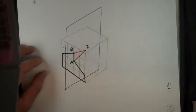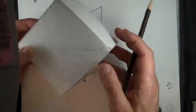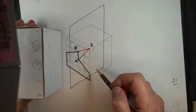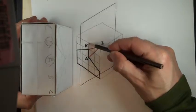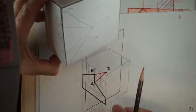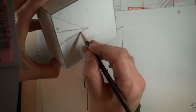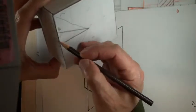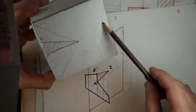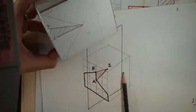That's why we do these sections. This is a little easier plane because it's a plane that's parallel to the face of the cube. So again, I'm looking for B or A. So that's B and that's A, these spots right here. I don't know if you can see it, but this line is this section right here. Let's see if I can show it. Yeah, so this is B, this is A. So that's what we're trying to draw right here. And also just so happens that this particular triangle is already given in our drawing, in our section. Okay, so this square belongs to a larger plane that cuts through the cube as a parallel plane to the face of the cube.